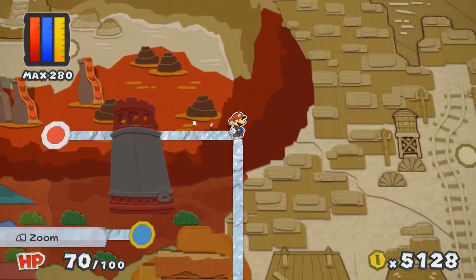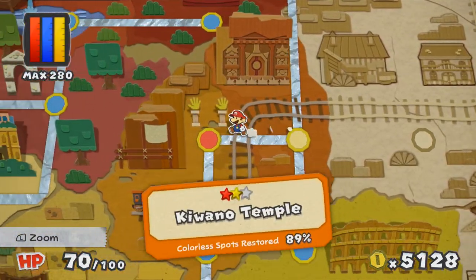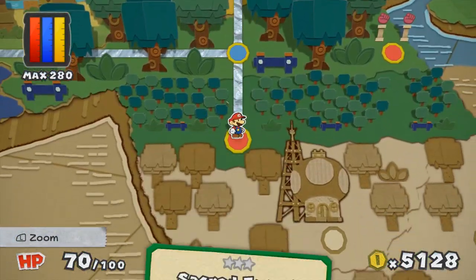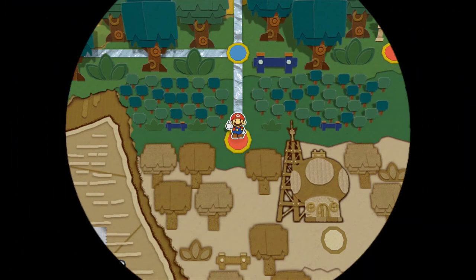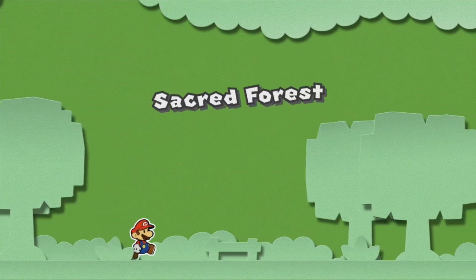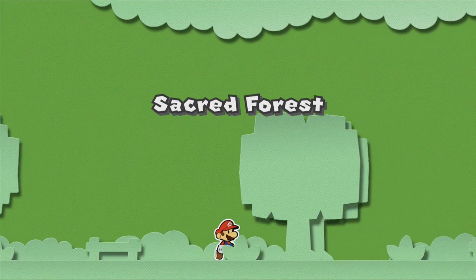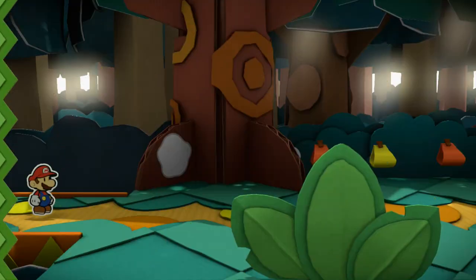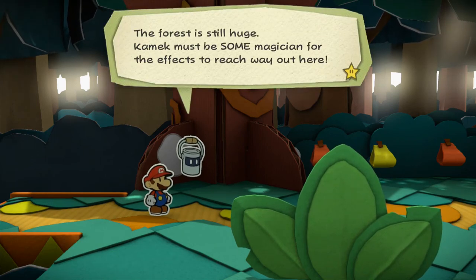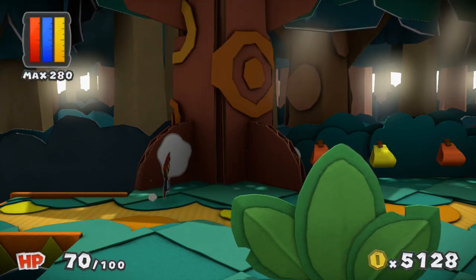Okay, so let's head to the Sacred Forest. Onward! The forest is still huge. Kamek must be some magician for the effects to reach way out here.